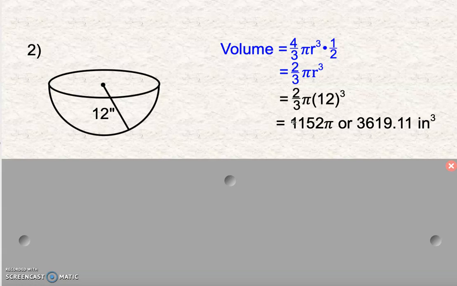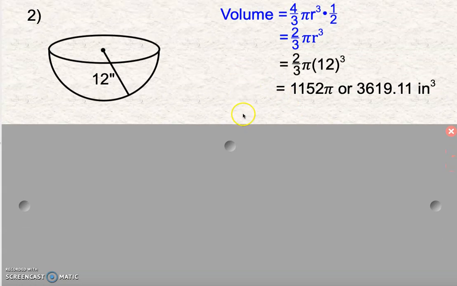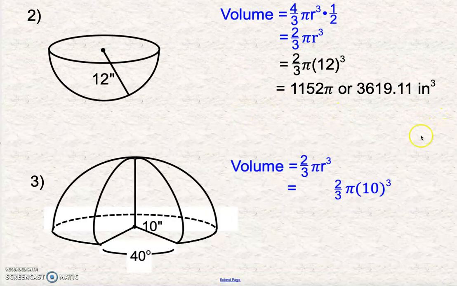Well, one last problem to take a look at, and this one's pretty tricky. So let's see how this one works. The last problem is, oh my goodness, look at that. What is going on here? Well, you might notice that this is a hemisphere. It's not a full sphere, but I've sliced out a little 3-dimensional sector. And that sector slice is a 40-degree slice that has come out of that whole entire hemisphere. So we know the volume of a hemisphere is 2/3 pi r cubed.